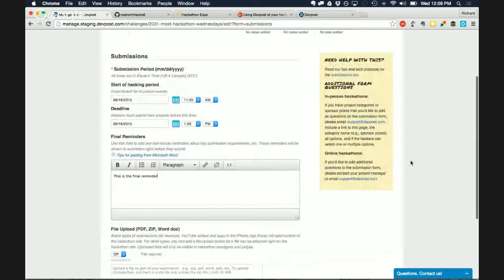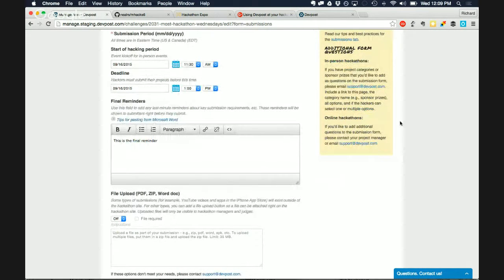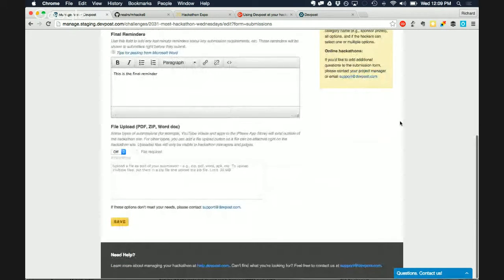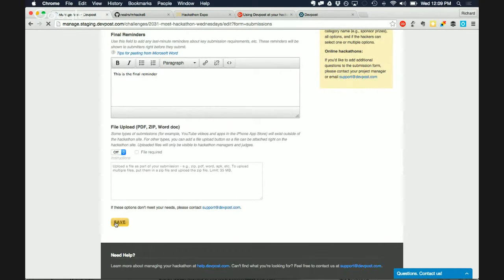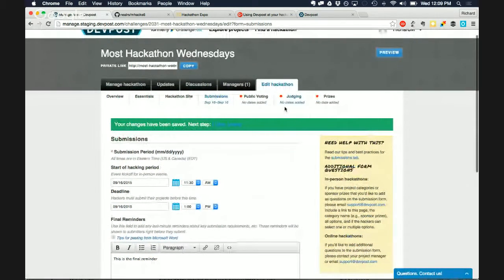Now, one thing to note here that is really important is the presence of sponsor prizes. If you have an API sponsor prize, it's really important that you tell us those details beforehand so that they can be set up for you. If you send us the sponsor prize details, we'll want to know who are all of the API companies that are sponsoring your hackathon. Is your hackathon sanctioned by Major League Hacking? Based on that, we create custom questions that are part of your hackathon.